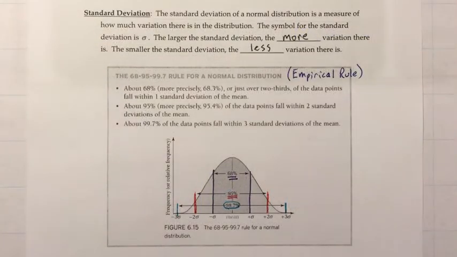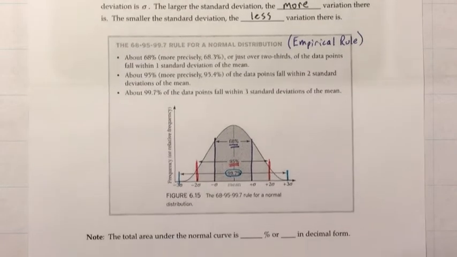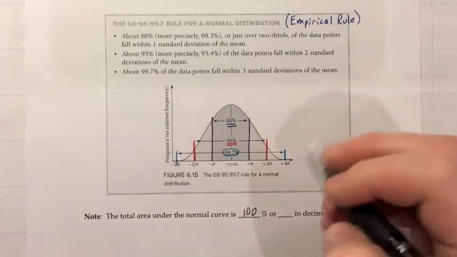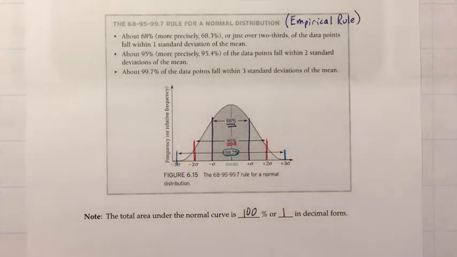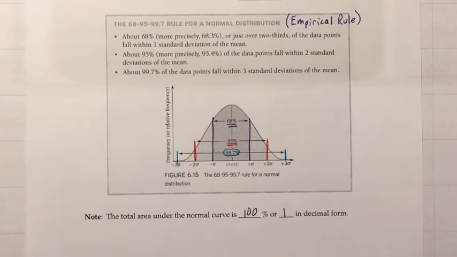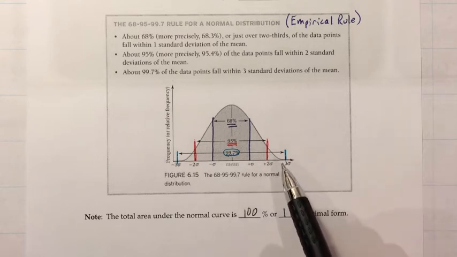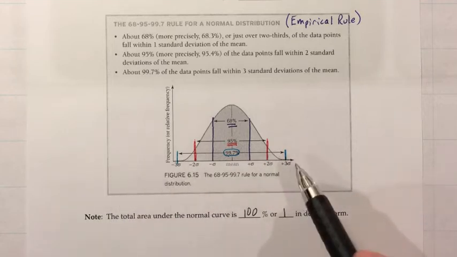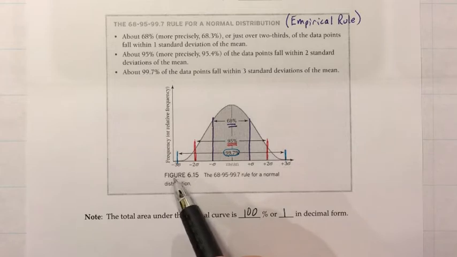All right, so I just mentioned a percentage that's not actually part of the empirical rule, so let's make a note of that here. The total area under the normal curve is 100%, or that would be 1 if we were measuring it in decimal form. And it turns out we're going to use this number a lot more than we use the 99.7 in the 68, 95, 99.7 rule. As we do examples, as we do homework, you'll see that we don't use the three standard deviation number very often, but we will have questions that ask about area out forever to the right or forever to the left. And this curve doesn't stop at plus and minus three standard deviations.